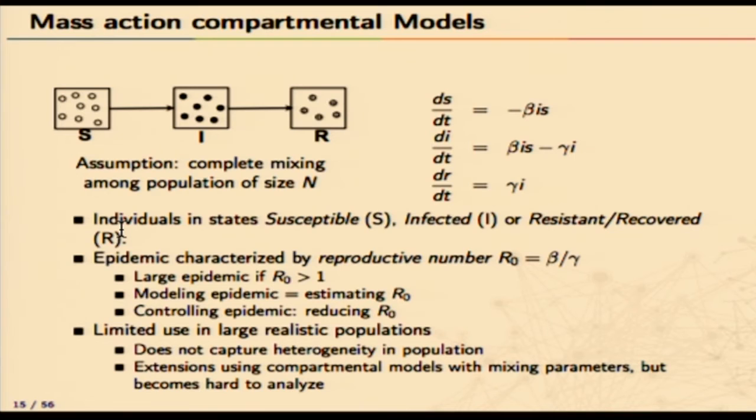So if you have to take birth and death into account, then there should be terms for dS/dt and dR/dt. So there have to be terms to bring in birth and death. But the other issue in the case of HIV or any other disease is people change their behavior as the disease is spreading, right? So the complete mixing assumption is no longer true, and so this R naught is only reasonable in the beginning stages of the epidemic.